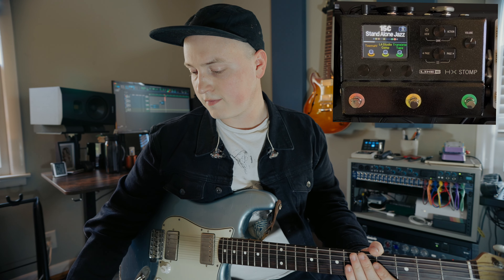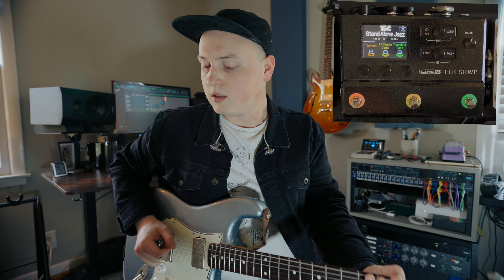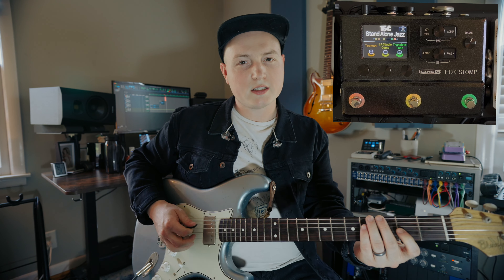I have the stomp on the board acting like the rest of the board isn't there. I'm going to show you how I used it with a real amp, back when I was using it with MIDI switchers where I would just cycle through a few presets to get what I needed out of it. I have presets set up for different vibes — that's how I thought about it at the time — and it worked; it was pretty effective for covering the ground that I needed.